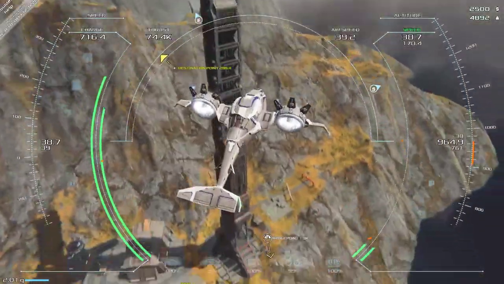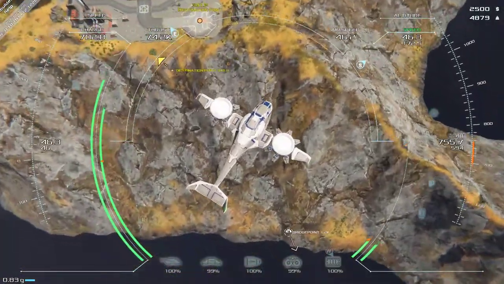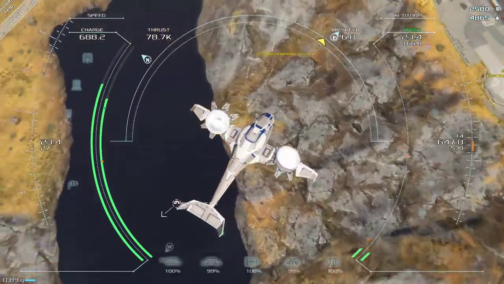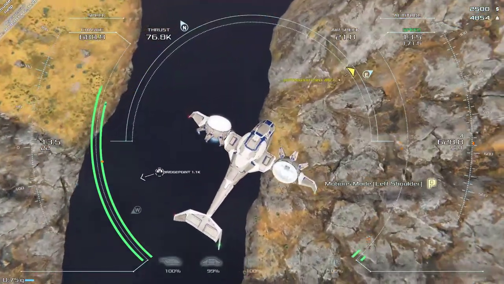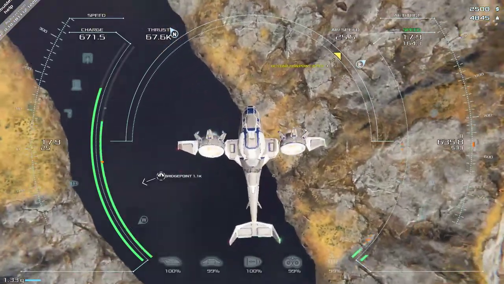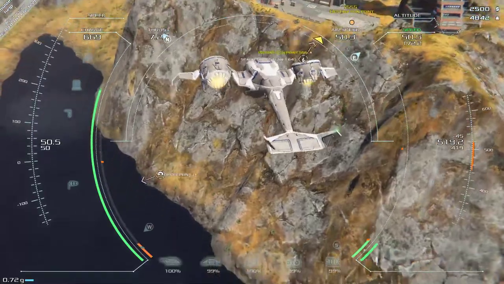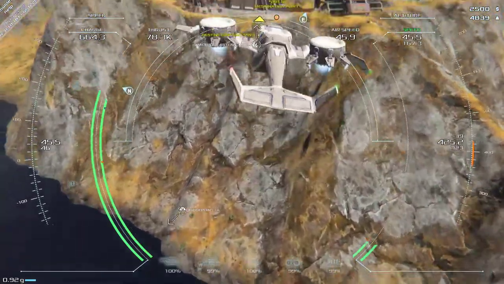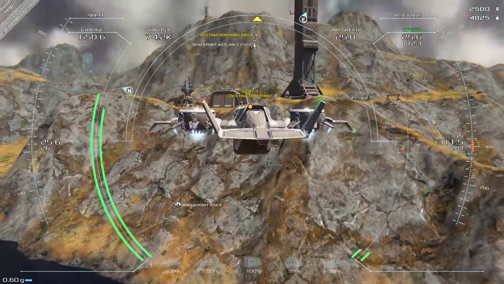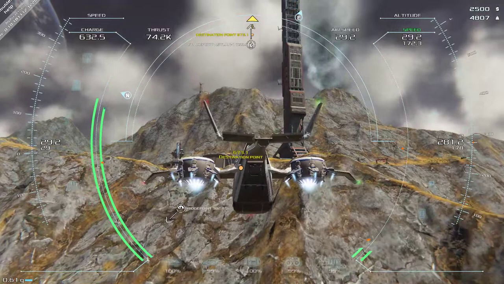You've got camera movement above. Right stick controls camera movement. It's very tricky. And you do have limited fuel. If you can see in the top left, it says charge.